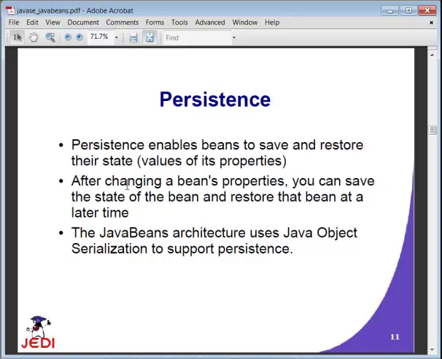Okay, so you can change the properties of a bean. So I change the background color of that hello world bean object instance, and then I can save it. The saving is done through what is called serialization. Once I save it, it's just a file, and I can give that file through email to someone else, and someone else can restore the bean object in his program. And it will contain the property value that I set. Whatever background value I set will be restored.